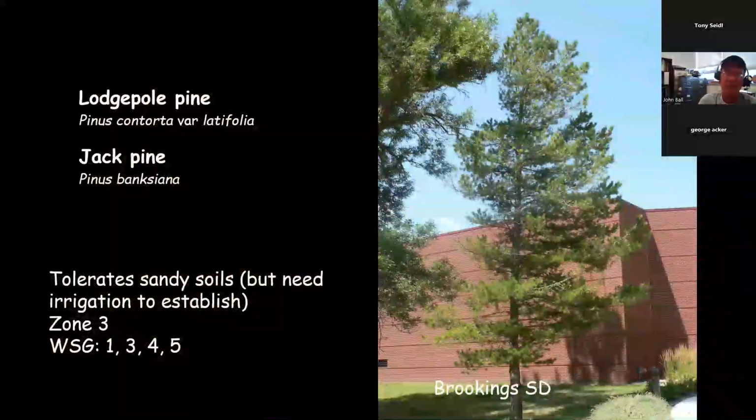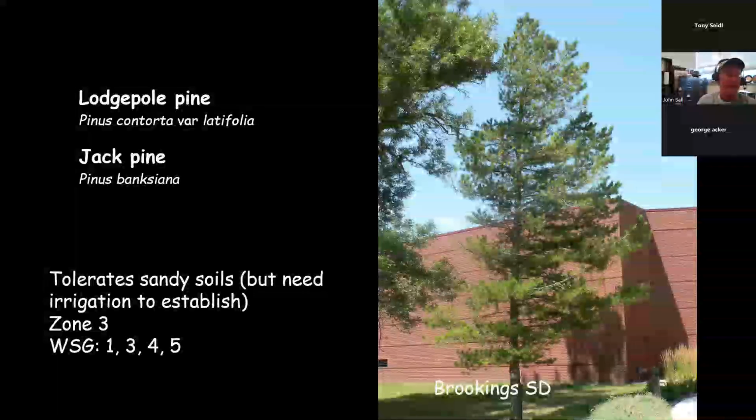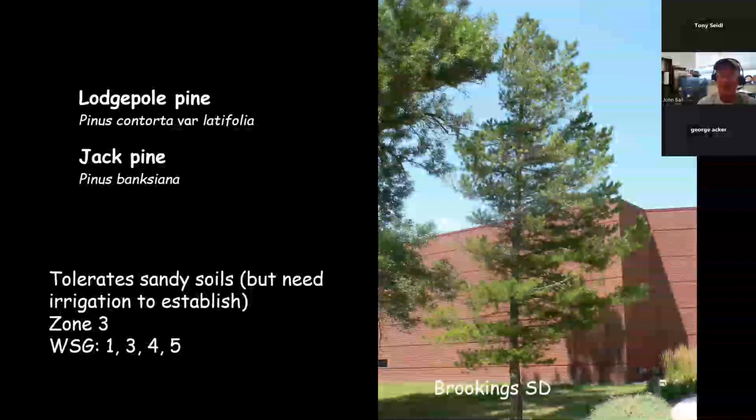Well, we do have a couple of other pines. Now, this is a native pine, by that I mean native to North America. In fact, lodgepole is native to the Black Hills. There's about 250 acres of it in the central hills. But these do tolerate sandier soils, but they need irrigation to be established. I like to see them dripped for at least a few years to get them established, and then they'll take the drier sites. Again, though, notice we don't have sixes and sevens down for these. They still do best on the, let's say, the moister sites.